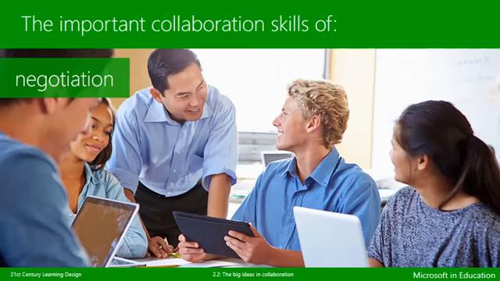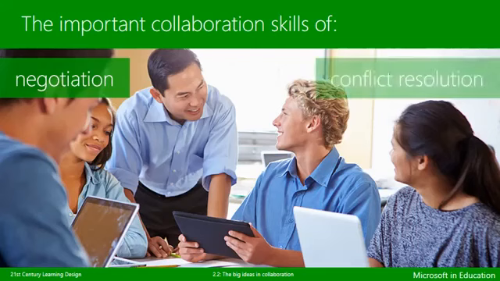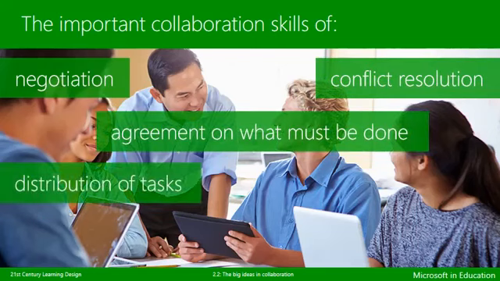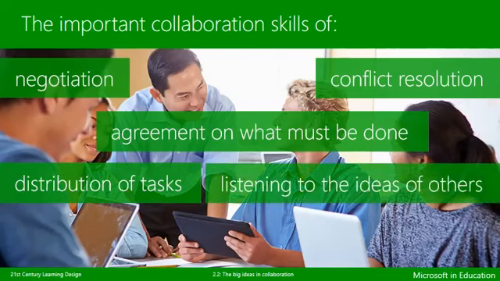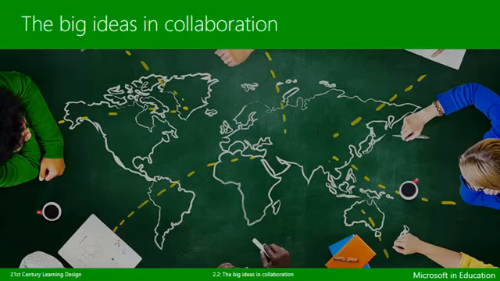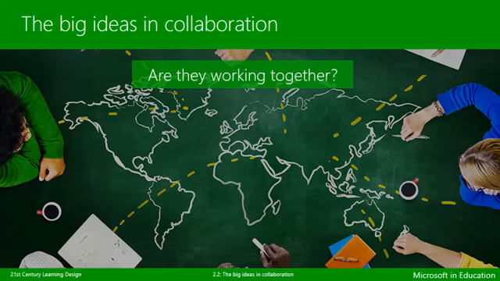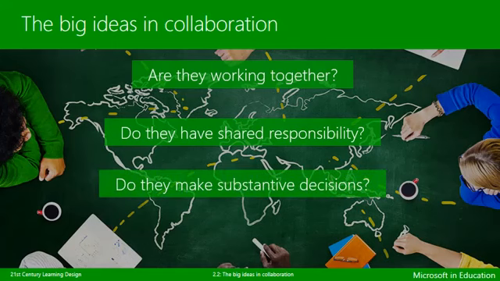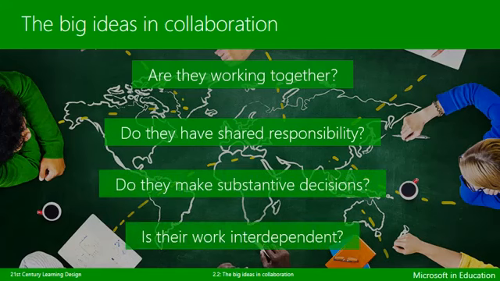The strongest learning activities which will help students develop these collaborative skills are designed so that students' work is interdependent, requiring all students to contribute in order for the team to succeed. So when planning for collaboration, you need to consider the following. Are they working together? Do they have shared responsibility? Do they make substantive decisions? Is their work interdependent? Answering these questions will inform the design process for the learning activity.